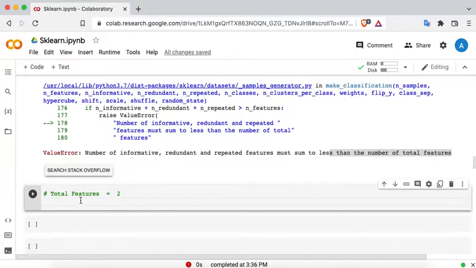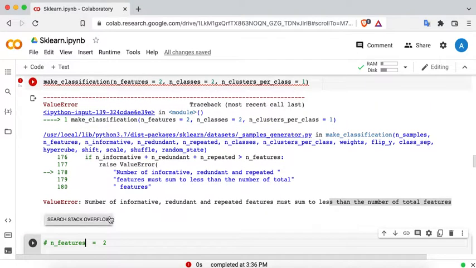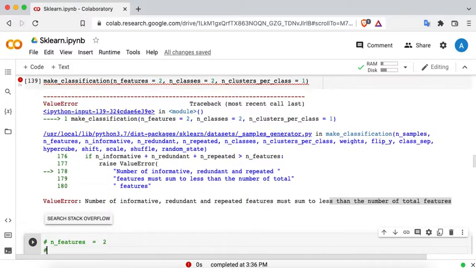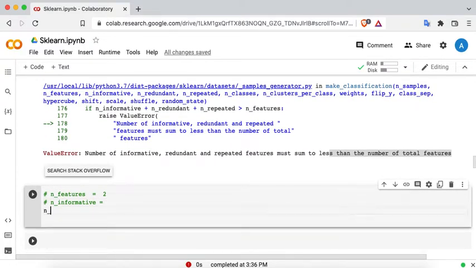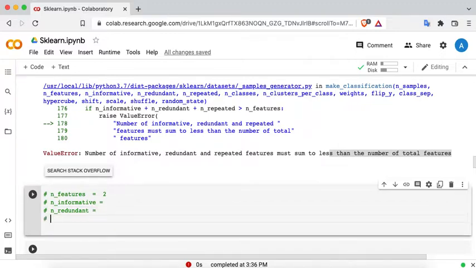Then let me write this as n_features. n_features is 2, and then they are saying n_informative, and then n_redundant. You don't know the number, we'll find out. n_repeated, you don't know the number.